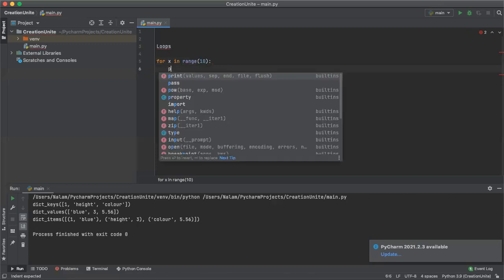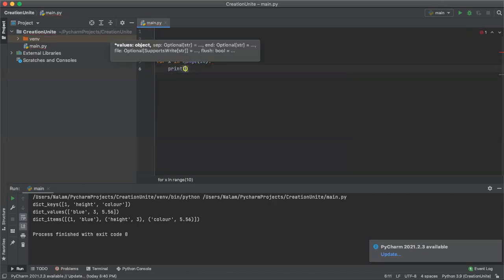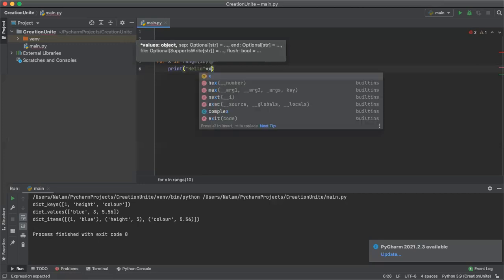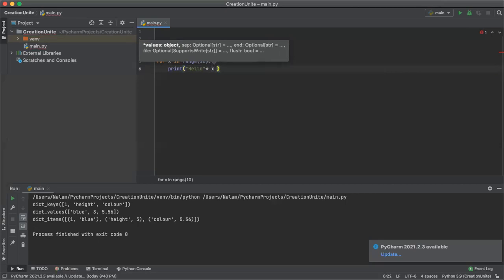Print hello times X, variable X. So when I run this, I want to just show you something.